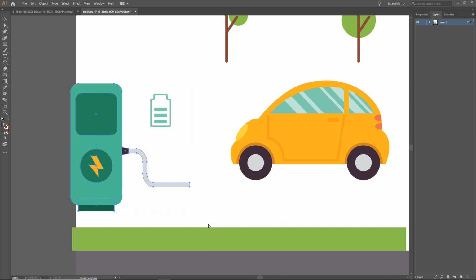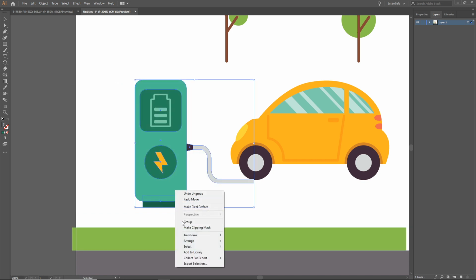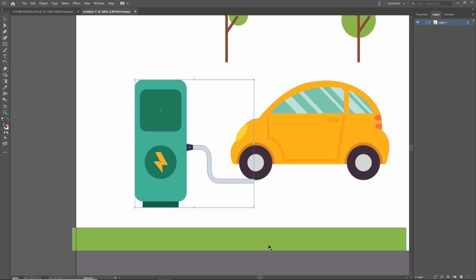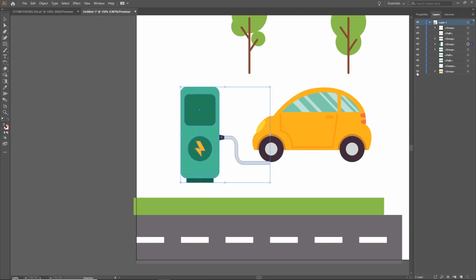It is, so I will go back, Ctrl Z, and I can just right click and there is this group. Okay, right now my icon has disappeared, but it's not a problem because I will go to my layers. I have this layer 1, I hope you can see it, and in here I have all of the stuff that we have. The first layer is the car, and then we have these 4 that I'm going to select right now. They should be the icon of the station, and above that is the station.